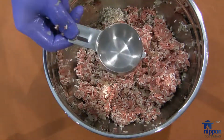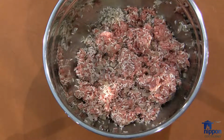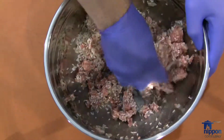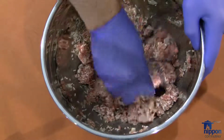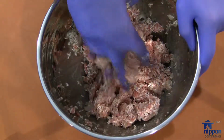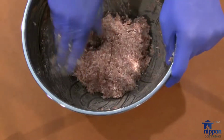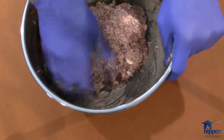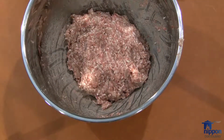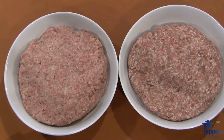Now add 1/2 cup of cold water and really mix the water well into the rice and meat mixture. You want to squeeze the mixture through your hands and mix it until it's very well combined and almost like a rough paste. Once the mixture is well combined, that's it. You've made Hashweh Mishi.